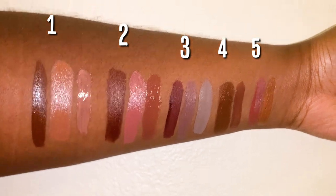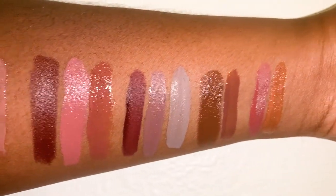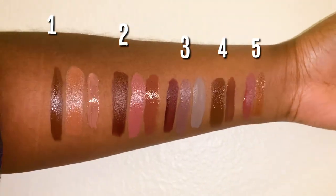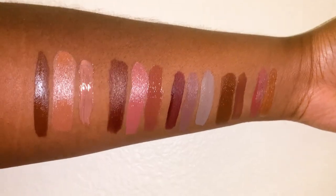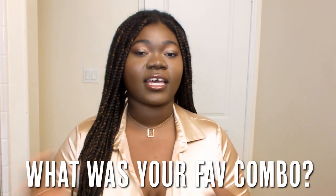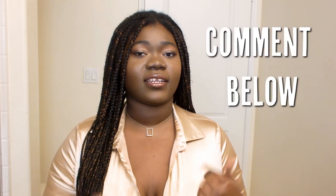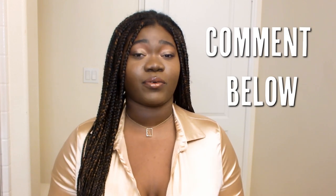As promised, this is what all the lip products from today's video look like swatched next to each other. This gives you a good comparison of which ones you're thinking about picking up, especially among the darker browns. I have all of them and use all of them, but maybe you just want to pick up one. What did you guys think of my list of go-to nude lip combos for dark skin? Please let me know in the comments if you use any of these, and how you combine your lip products to work for your skin tone. If I didn't mention one of your favorites, let me know!